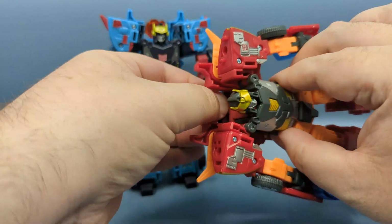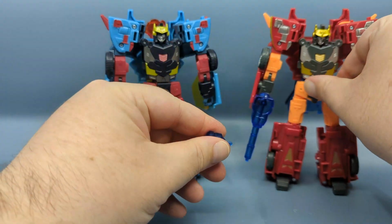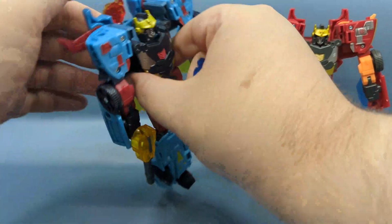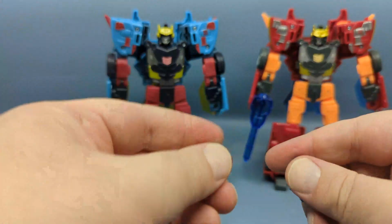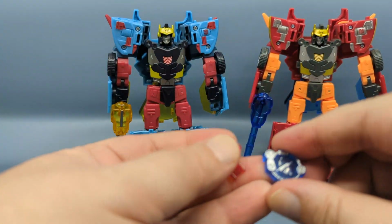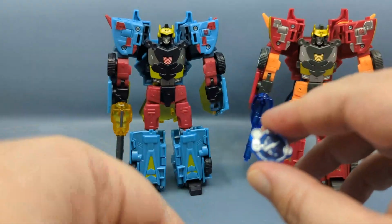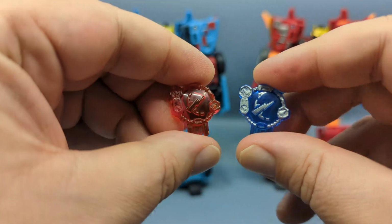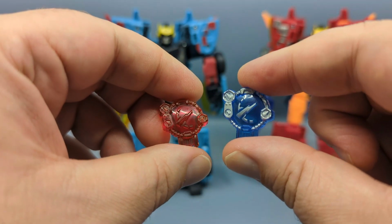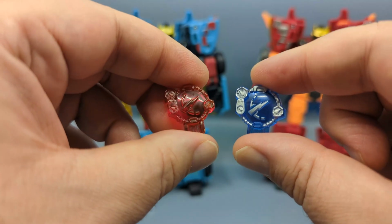The big thing for me, that's the biggest difference, and the one where I'm like, wow, they couldn't do this for Legacy, has to do with the paint job on the Cyber Planet keys. First of all, we have some different colors here in terms of the plastic. But if you go ahead and take a look, yeah, they went all out and properly painted that Cyber Planet key on Excelion.